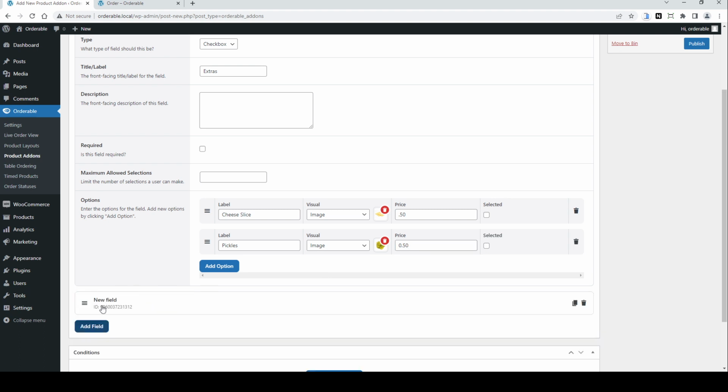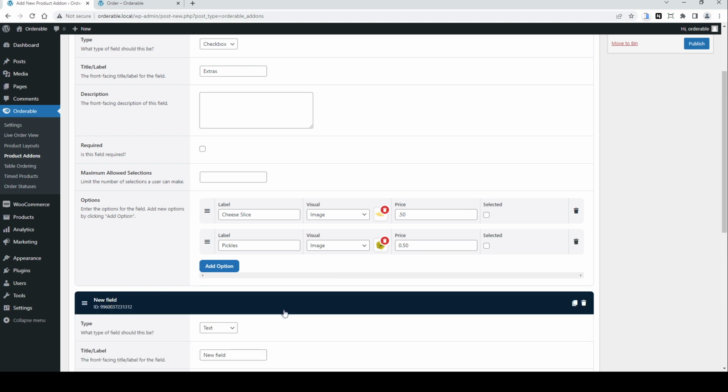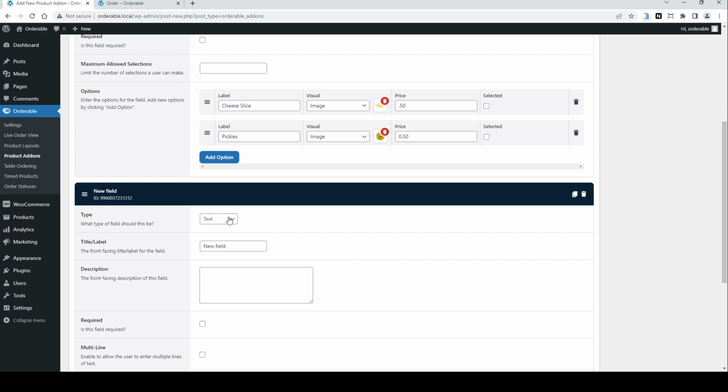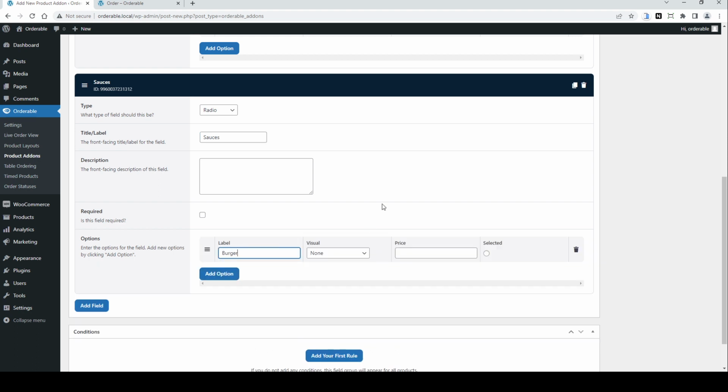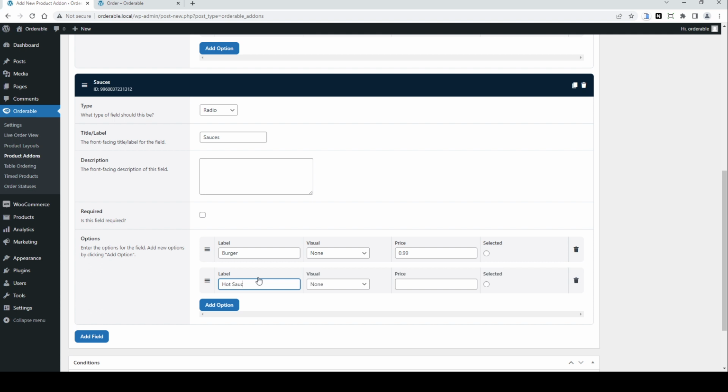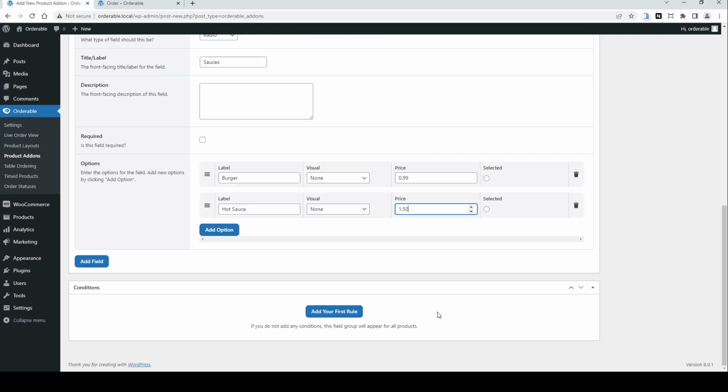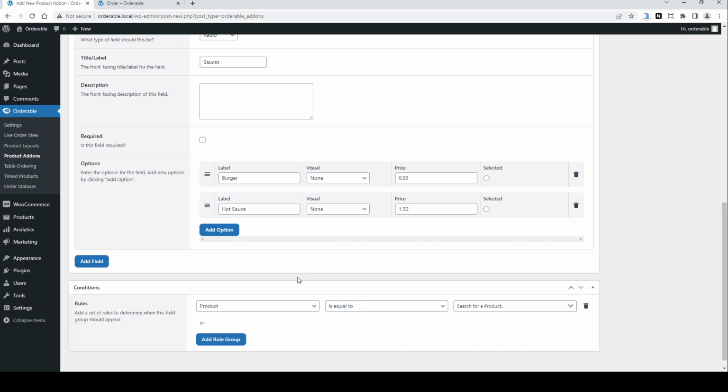So now I'm going to do one for my sauces. Then we need to tell it where you want to show these extras.